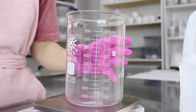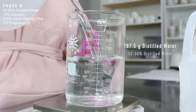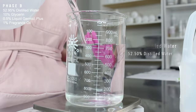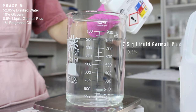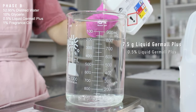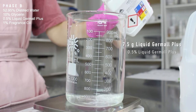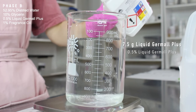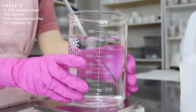And I'm gonna add in 787.5 grams of distilled water into this 1000 milliliter glass beaker. And then I'm gonna add in 7.5 grams of liquid Germall Plus. This is the preservative, and this is the best preservative for beginners. Now, I also am supposed to add in glycerin here, but for some reason I completely forgot. You'll see me later add it in, but add the glycerin in there.